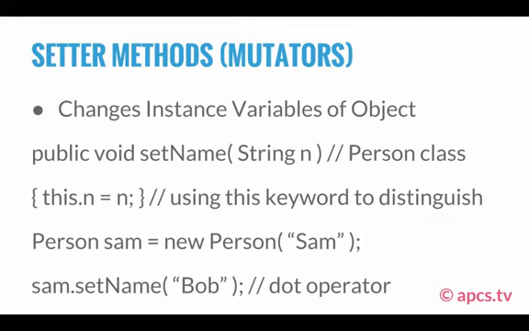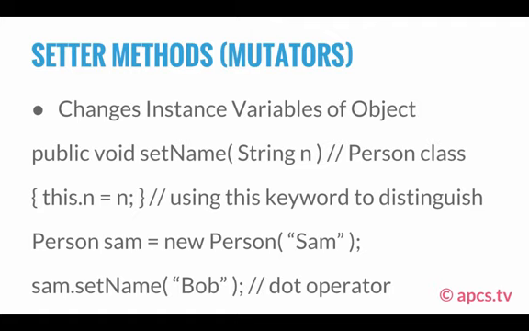So what we would do is sam.setName in parentheses Bob. Again, we're using the dot operator, so we're referring to Sam, which is the Person object: the object, dot, the method that we're running, with the argument in between. So we know that we're referring to the object referred to as Sam. We're calling the setName method of this object, and we're putting in our argument as a string with the value of Bob.